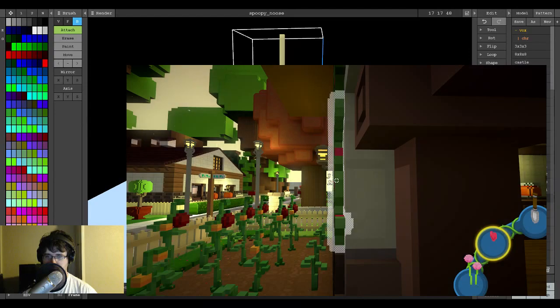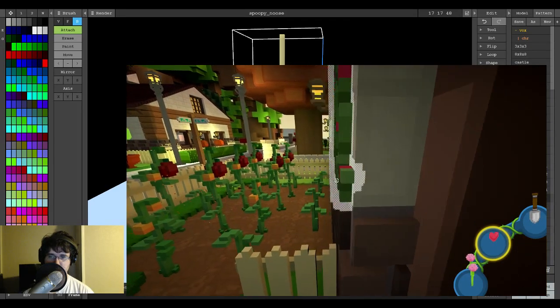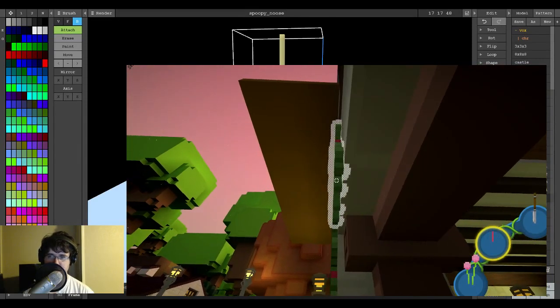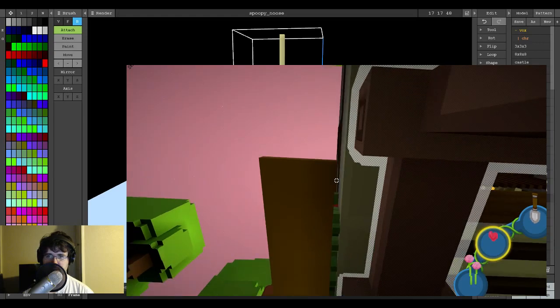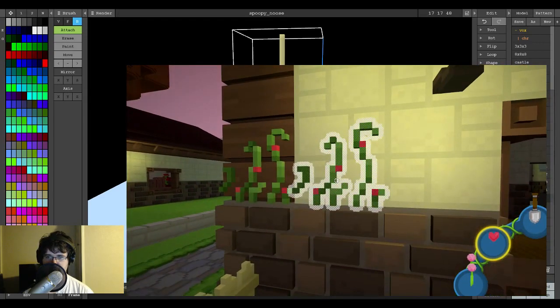Okay, so if you're wondering what the game can actually look like when people know how to build, there is one like this, and it's right up against it. There is a way to do it, I just don't know how. So these vines are like the blood, except the blood has like a block space between it. So now I have to figure out how to do that correctly.